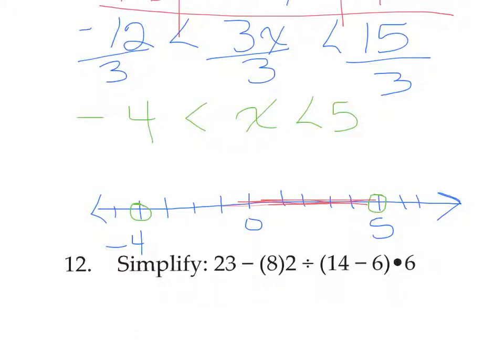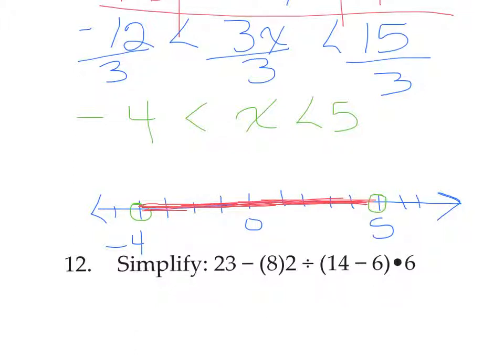Less than 5 goes this way. If this part says x is greater than negative 4, or negative 4 is less than x, either way, x is greater than negative 4. So that's going to put the shading greater than negative 4 here, and this is what the graph will look like.